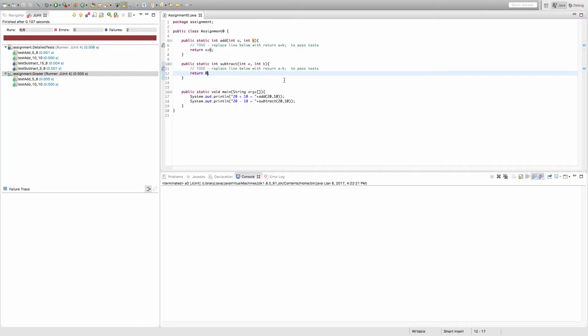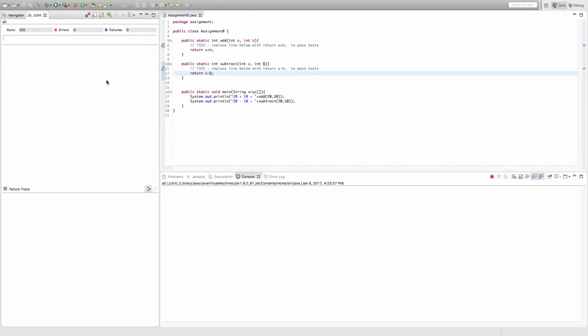We're gonna fix subtract: a minus b, save it. Control S on Windows, Apple S on Mac, Control S also on Linux. And then run it again. How can I run them again? Rerun test. Ooh, and this reruns the failures first.